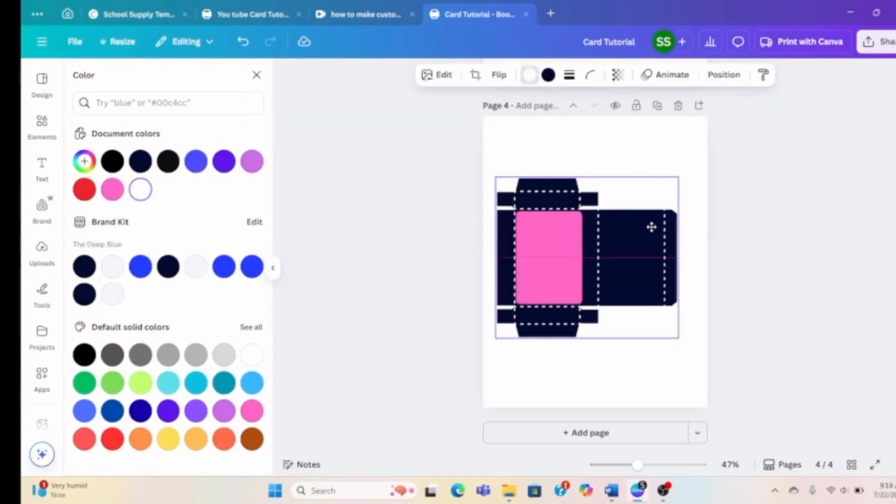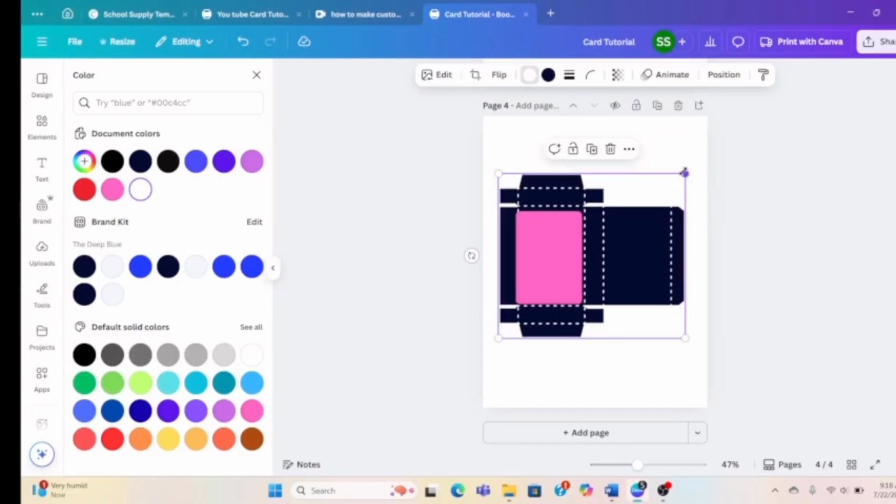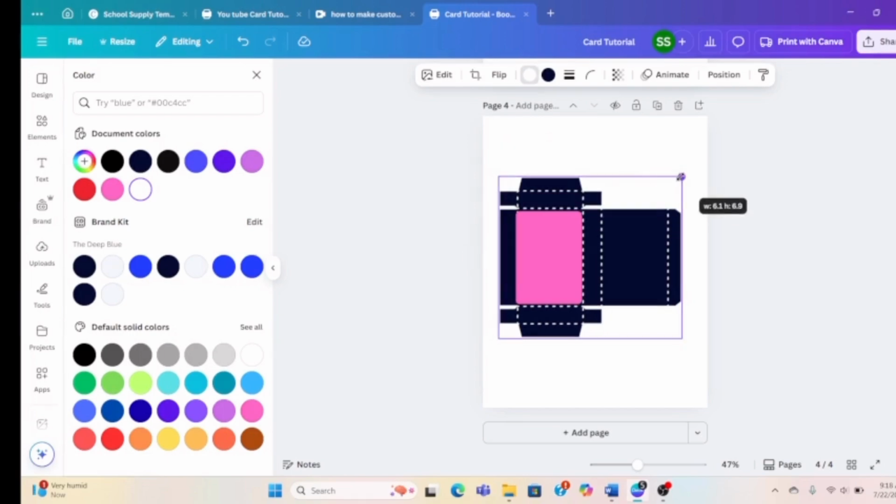It can go a little over because you don't want it jam packed, but you want it to fit.